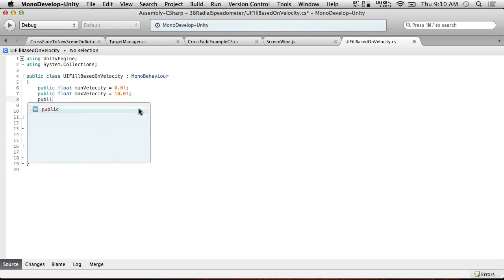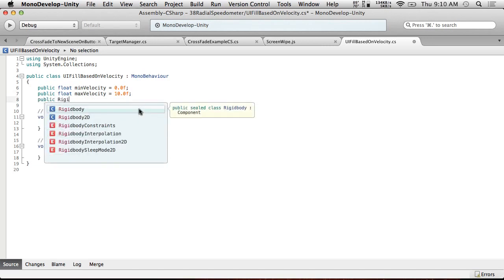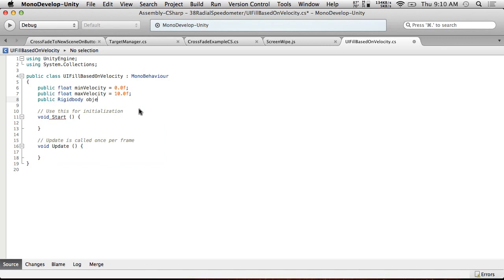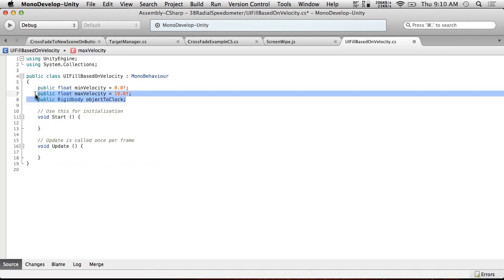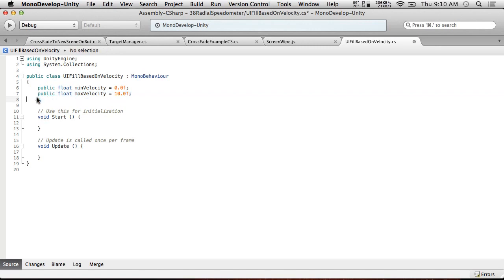So public Rigidbody objectToClock. Clock is probably jargon. It's what people use for determining speed by using a device of some kind. But I'm going to keep it because I use jargon all the time. That's a bad excuse, but whatever. Object to measure. Fine. You pulled my leg.